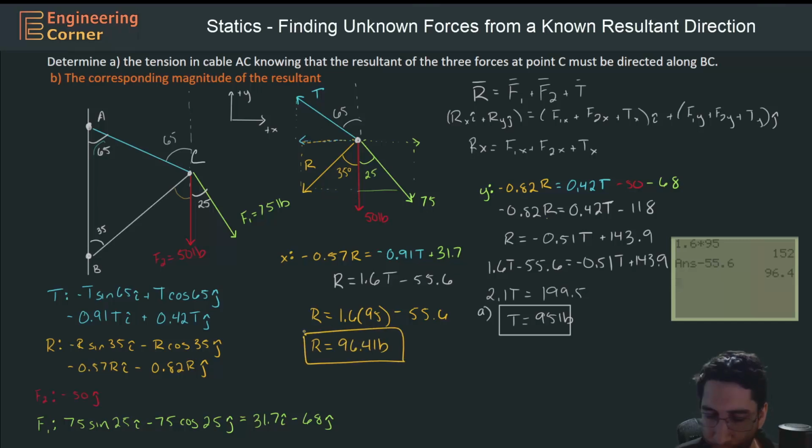So there you have it. Hopefully this video has helped you be able to figure out unknown forces when you have a resultant that's constrained along a certain direction, and just be very mindful of your signs. Even making this video, I've had to do a few takes where I lost a negative sign, just wasn't paying attention. So be very mindful of the signs of your different components, or you will just get a wrong answer.